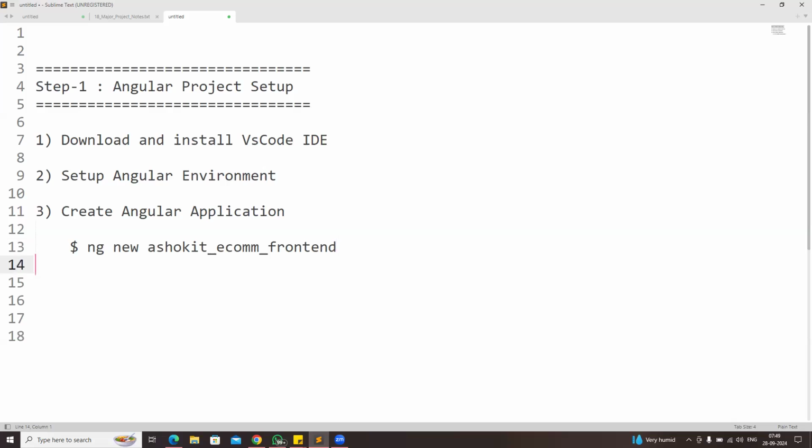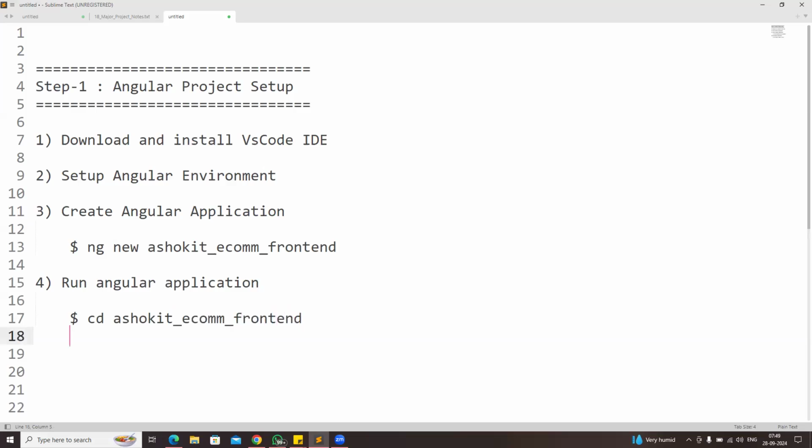Once this front end application is created, run this front end application and check. Run the Angular application. First go to the project directory, cd space our project directory, which is Ashok IT ecom front end. Then you can use the ng serve command, which is used to run our application.